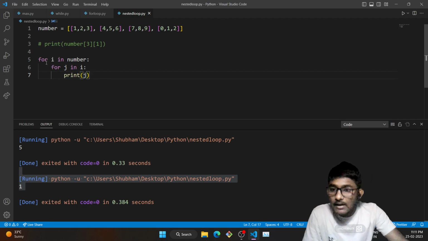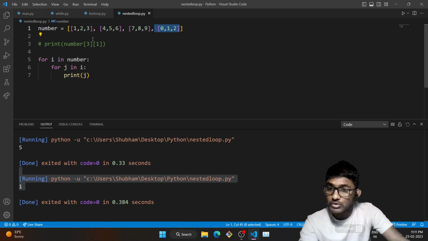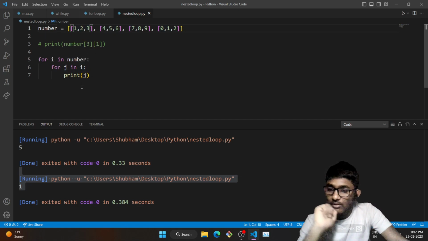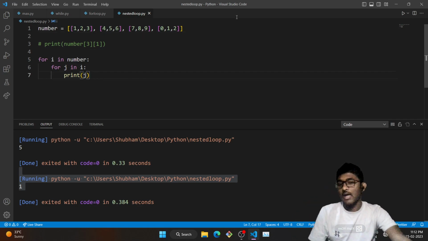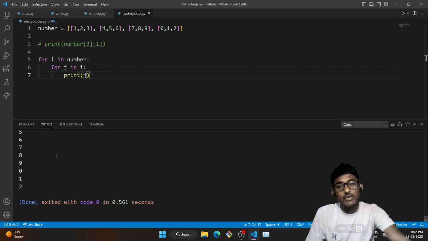When I mention for i in number, it is going to traverse something like this, 1, 2, and it is going to consider this as an individual element. And when I want to target those individual elements and see the subparts of it, I am going to make use of j. So when i is traversing through this, we are targeting the sub-elements by j, and those will be printed over the console. Now when I execute the program, you can see that all the elements are printed over here.